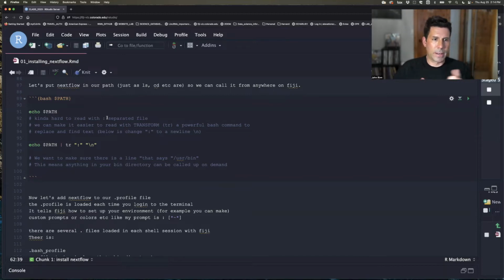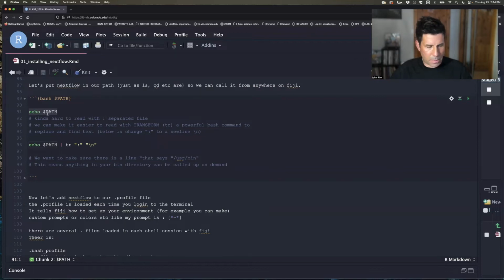The next step we need to do is add it to our path. And the path is something you never really want to think about. After you do this, you won't really need to, as long as you install new languages in the bin directory. But it can be a bug. And so it's a good thing to know about if stuff isn't working or says, I don't recognize this path, or not installed, and so on.